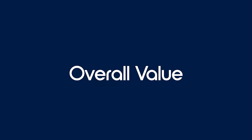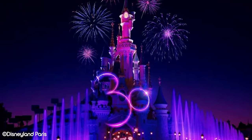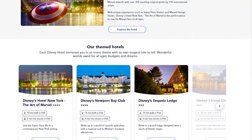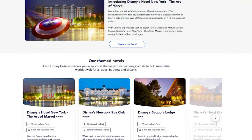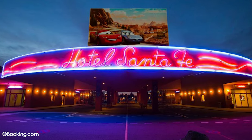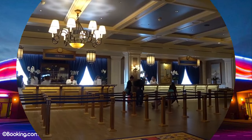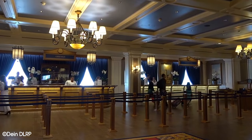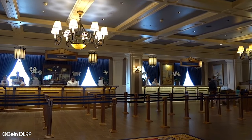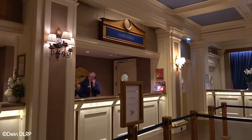Value is based on so many variables — what we deem as good value might be poor value to someone else. We've taken a look at various dates across the Disneyland Paris hotels, and the first thing to note is that rates fluctuate heavily based on dates. For example, if you're going on a weekend in May, Newport Bay Club can be bad value, but if you're trying to book for a midweek stay in June, it can be more affordable. So our first piece of advice is to map out your dates and get prices for all hotels for your specific dates.